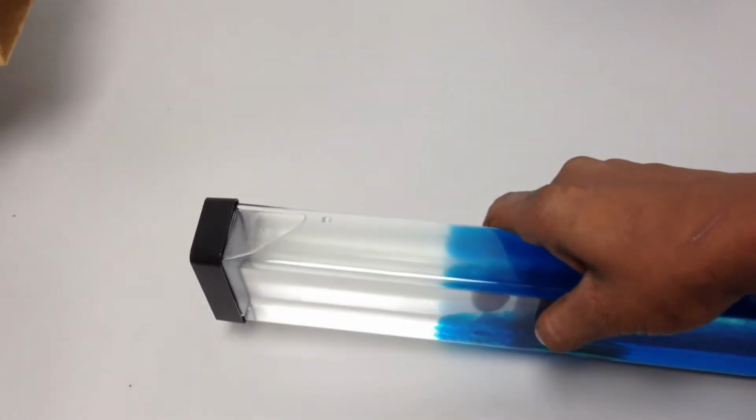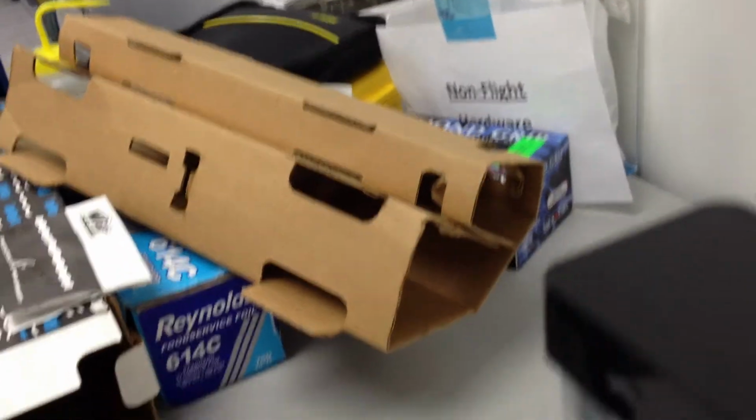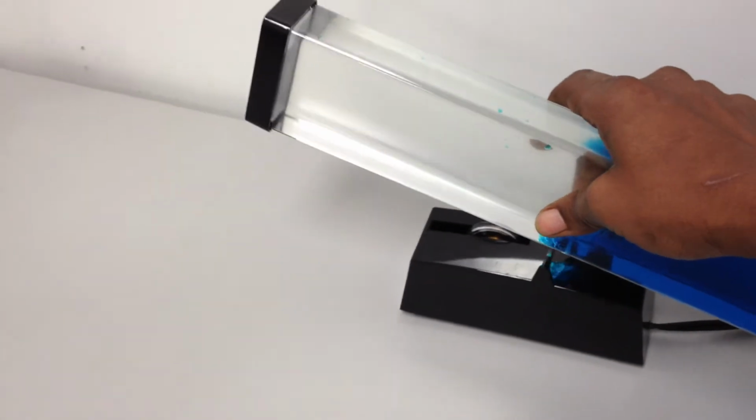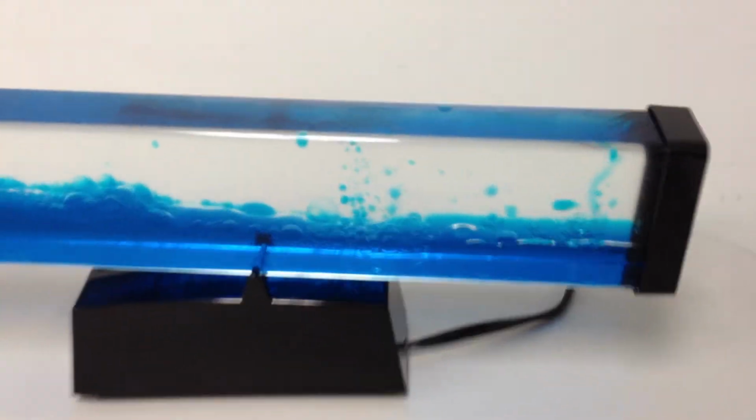So now, you still have the air bubble sitting there. And what we want to do is, with the air trap to your left, sit the vessel down. There goes the bubble. Now you're going to lift this side and watch your air bubble go inside of the track. Stand it up. Now our long side of the vessel is on top, so we want to turn this and carefully situate it on the base. Now if you look, no more air bubble other than the ones that are in there.